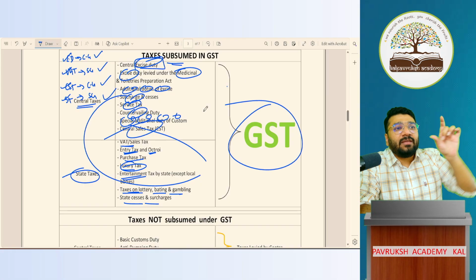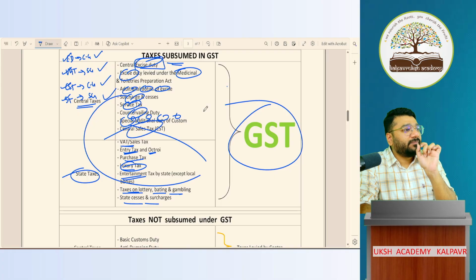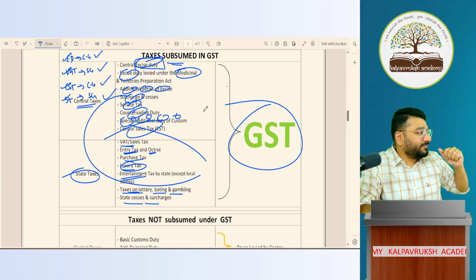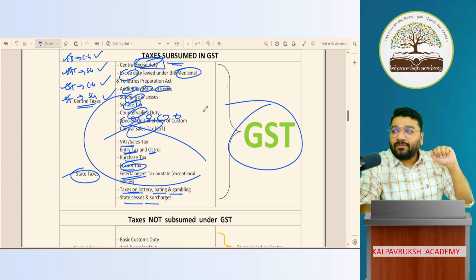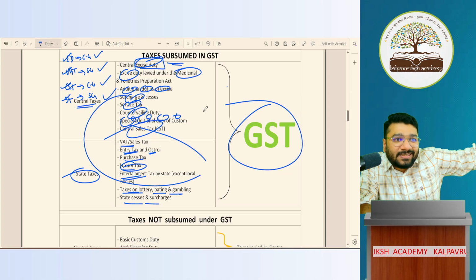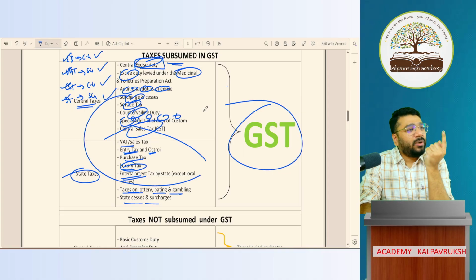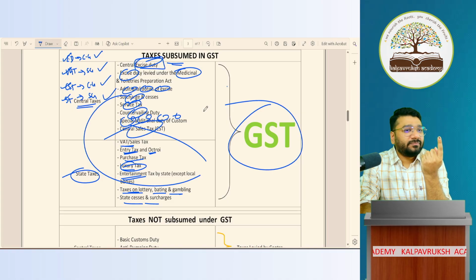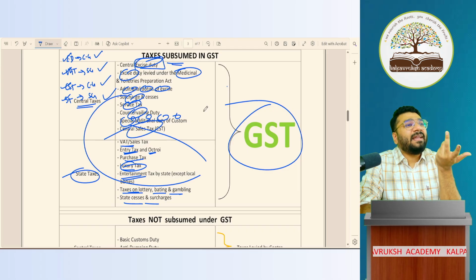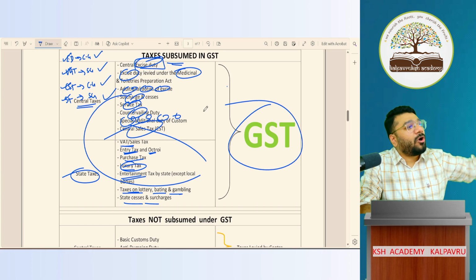Now, are you able to understand the meaning of the word comprehensive? You ask people who have completed CA foundation, what is the meaning of comprehensive indirect tax? Nobody will tell. Because in CA foundation, people study only that much which is required to pass the exam. My only question to all of you: tomorrow, once you become a qualified CA, if somebody asks you a conceptual question, why indirect tax? What is the meaning of indirect tax? What is comprehensive indirect tax?